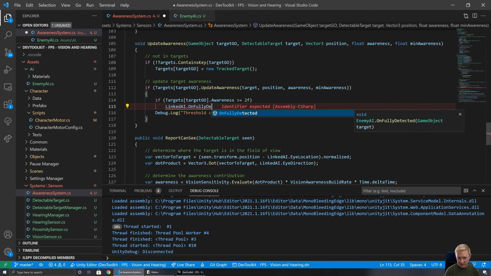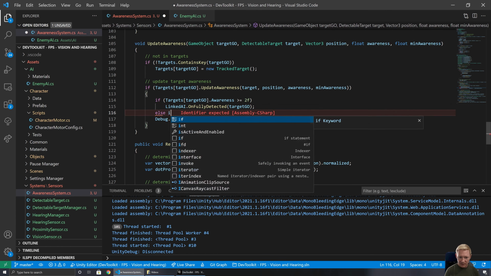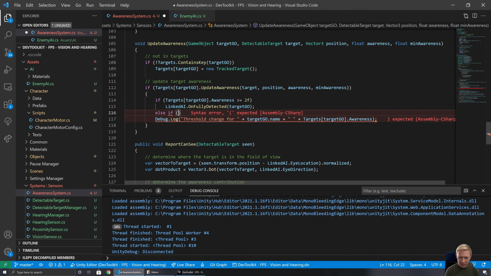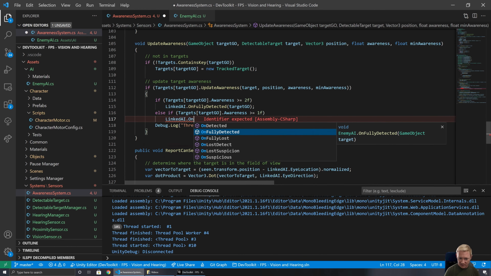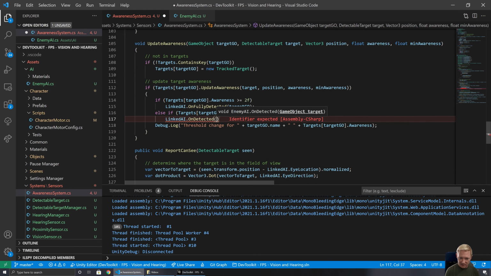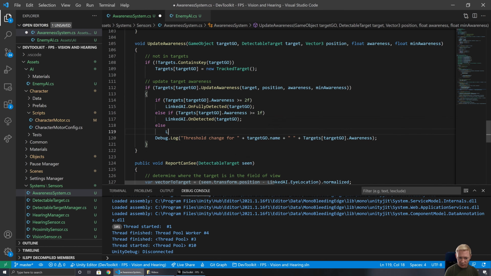On fully detected, provided the game object. Then otherwise, we're wanting to check if the awareness is above 1. And in that case, on linked AI, we are now detected. And then the final one is for suspicion.